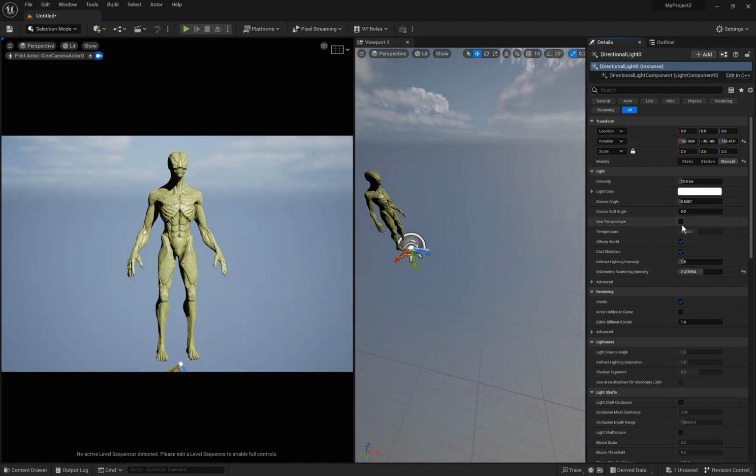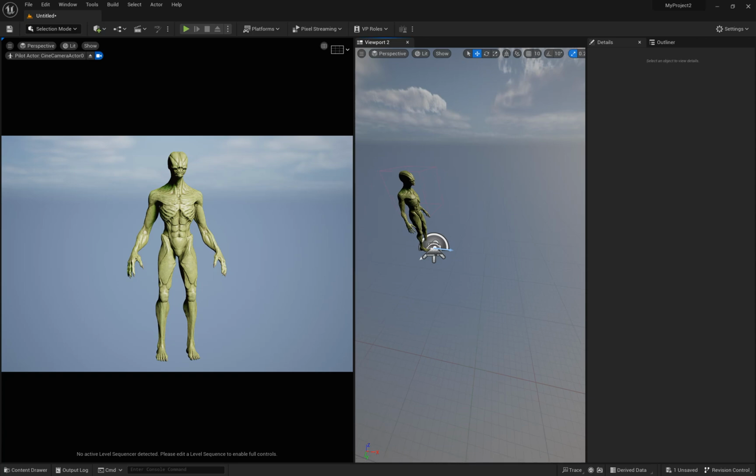Great. And to soften the light, so you can see it's quite sharp, shadows. If you want the light to be softer, you just increase the source angle. Right? So 5 probably won't be enough, so we just got to crank this number up to like, I don't know, 20, 30, whatever you're happy with.